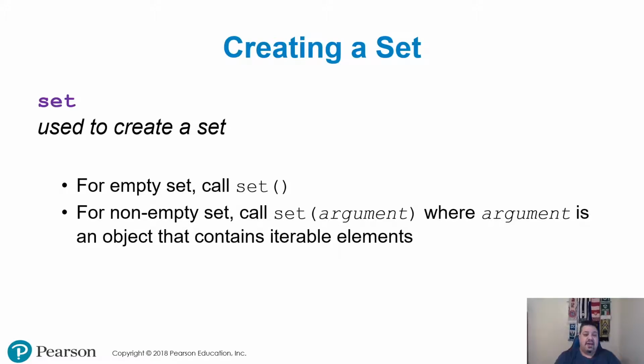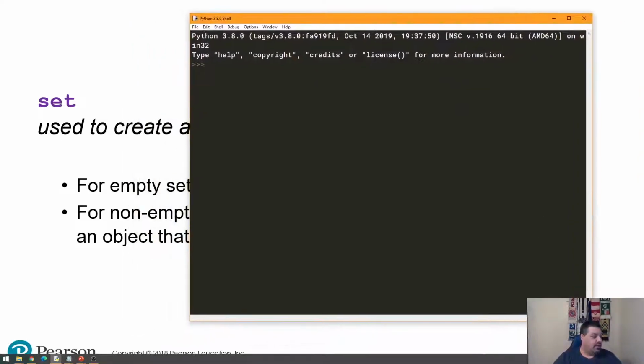So how do you create a set? Well, there's a set function. Something equals set. So basically, you might have a list name. List name equals set, right? Let's pull this up and try this out here. So if I have my list and it equals, let's just say A, B, C, D.